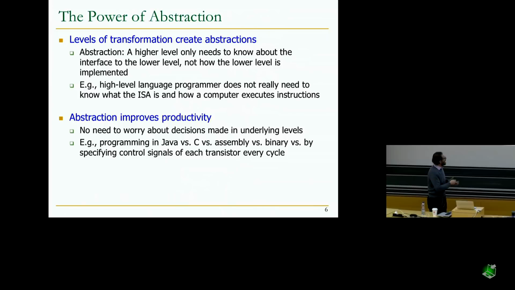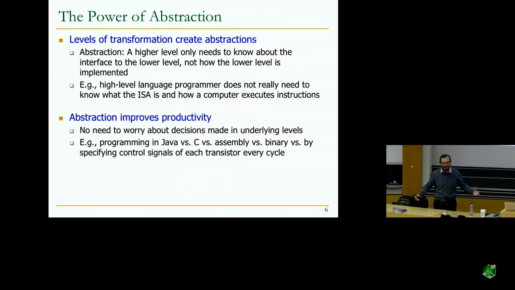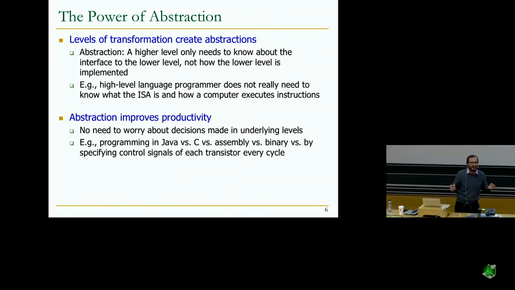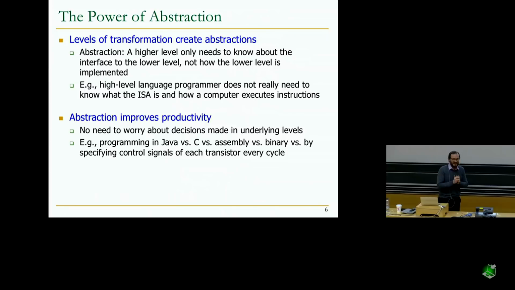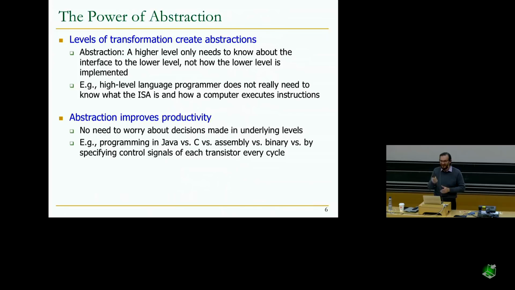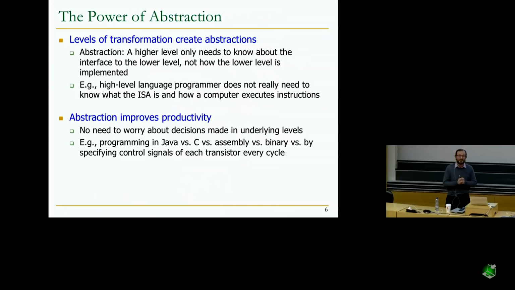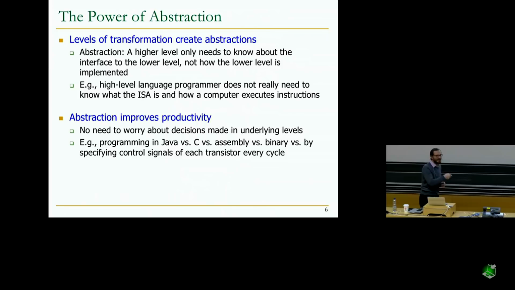Well, we can go even below. If somebody exposed the microarchitecture to you, now you don't just write zeros and ones that correspond to the instructions themselves. If you look at instruction encodings, we will see this, they could be 32 bits or 64 bits. So essentially, for an instruction, you write a 64-bit string of zeros and ones specifying what that instruction should do. Yeah, maybe that's doable. But if you look internally, all of the control signals that you need to manipulate in a processor architecture consist of maybe 50,000, 100,000 wires that you need to manipulate to make sure that every cycle it does what you want it to do. Now, if you needed to program a system at that level, good luck. It'll probably take years, even if you're an expert.